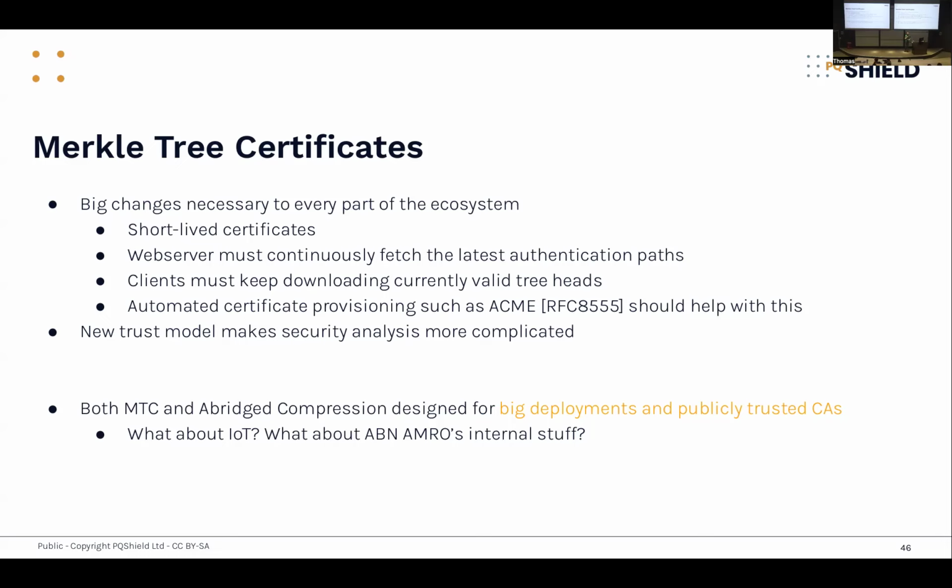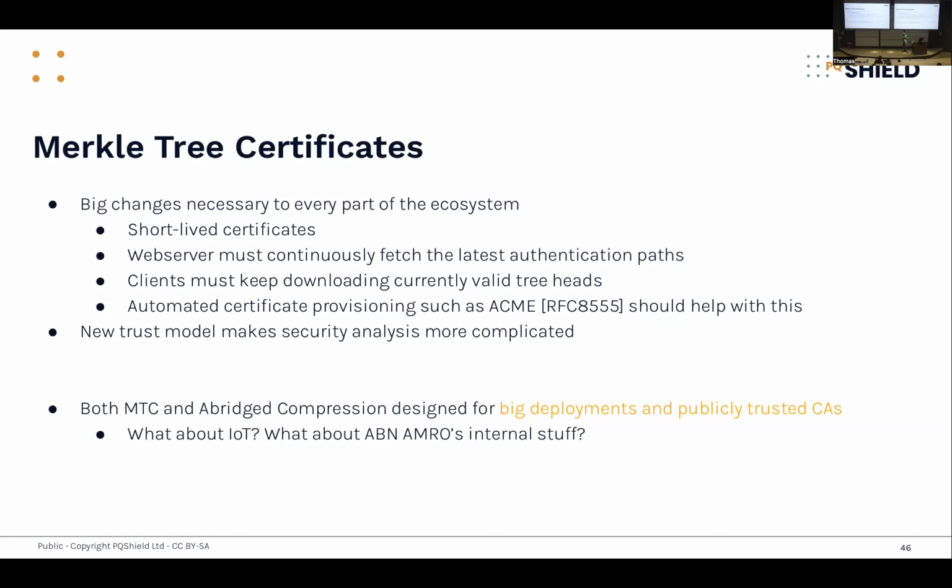But it's also a very new trust model, right? We're moving things between different spots. The Merkle tree is a new way of doing things. It's not just signatures anymore. This makes even just describing which security properties we're going to need exactly much more like an analysis of certificate transparency than an analysis of a chain of signatures, right? So it's very different.